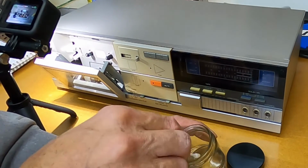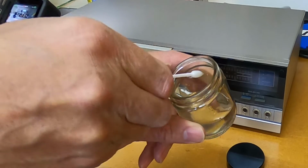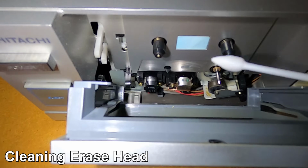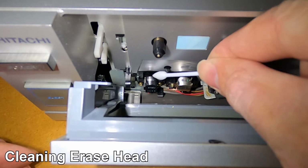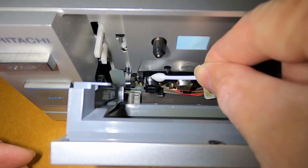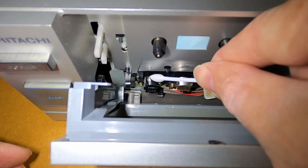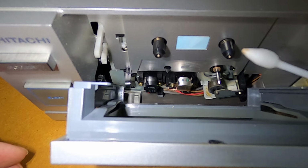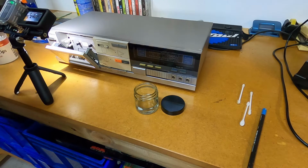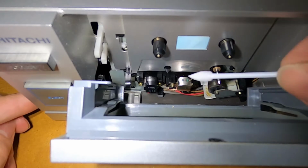Just another thing to note, as I'm dipping my cotton bud in this jar of alcohol here, it pays just to give it a bit of a squeeze out just on the side of the jar, just so you're not flooding the head with alcohol. Now I'm just going to start off by cleaning this erase head. Now as I'm going, I'm just twirling the cotton bud around, and you can already see there that it's picking up dirt on the end of that cotton bud. So I'm just going to grab a new cotton bud, and the same again, just dip it into the alcohol, and we'll just move back to that erase head.